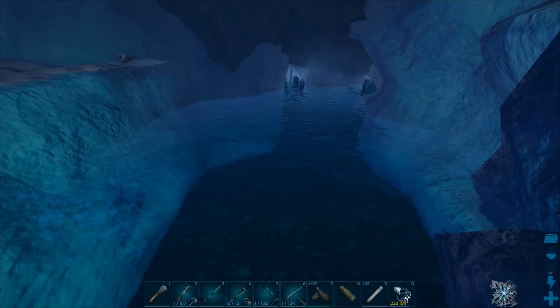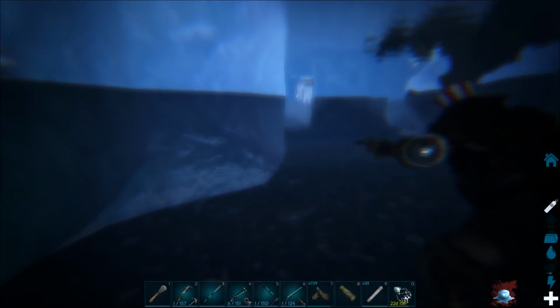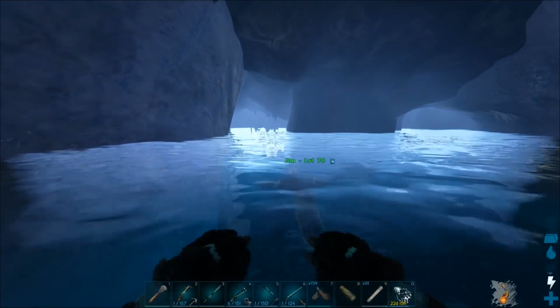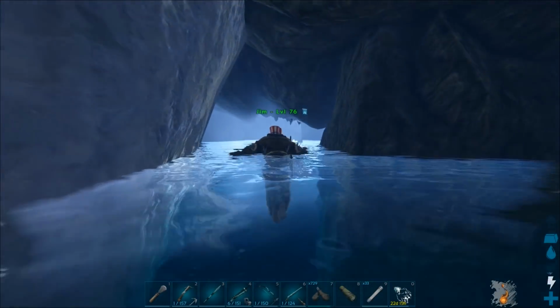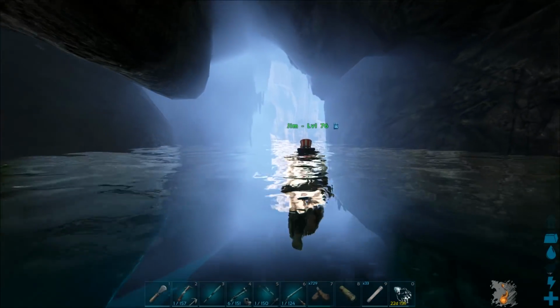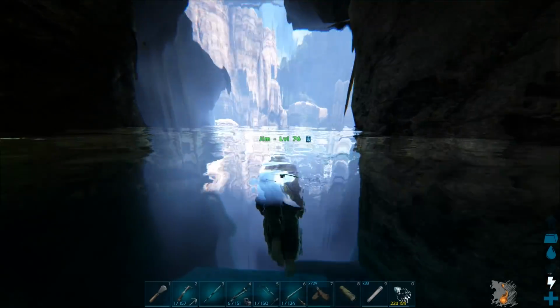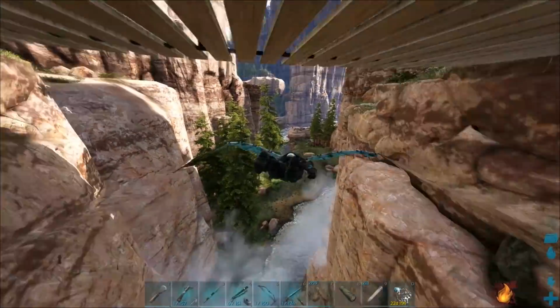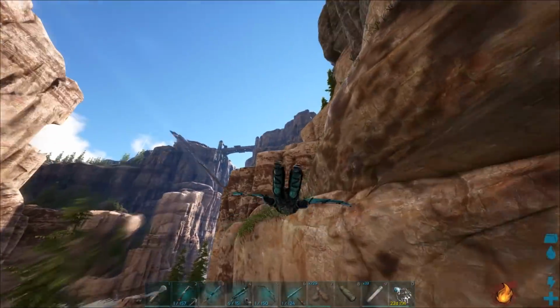Is this water cold? I can't remember. Oh, wow. Yeah, unloading the cave is crazy. There we go. We'll be back. Then we randomly fly out here. Yeah, I feel like we're at normal temperatures out here. Right. Okay. I'm out. Flight suit. No, I don't have one.